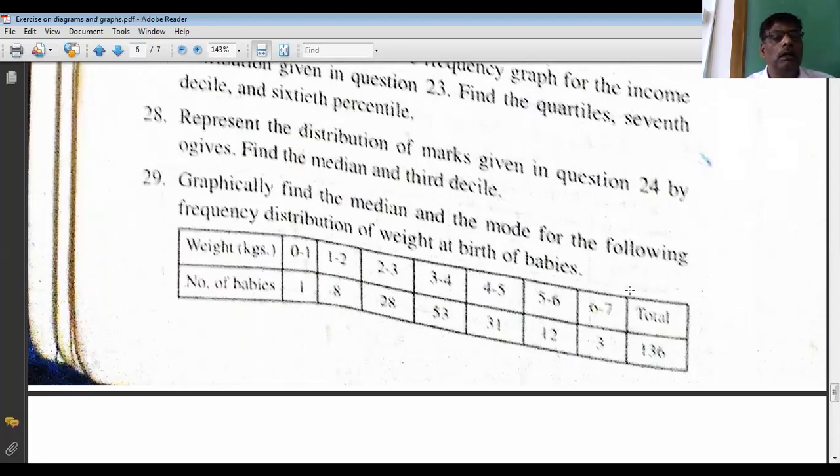With this, the last question is regarding finding the median and mode from the following frequency distribution. For the median, you have to draw the less than and more than ogive curves. And for the mode, you draw the histogram and solve this problem. You try to solve these problems, but don't worry, I will solve this type of problem in the next chapter after completing the theory.